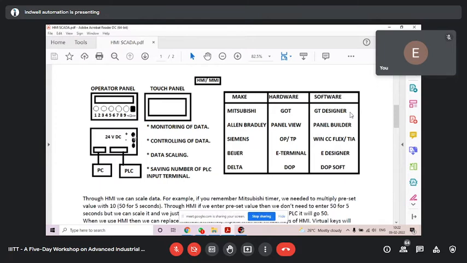Next, another thing, what do you have on HMI? I shall show you. I have an HMI, and we will work on that. We shall use a real-time HMI here. We will have some communication ports behind the HMI.